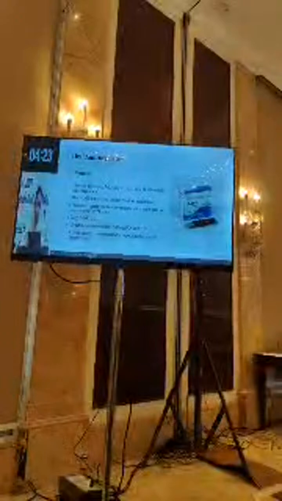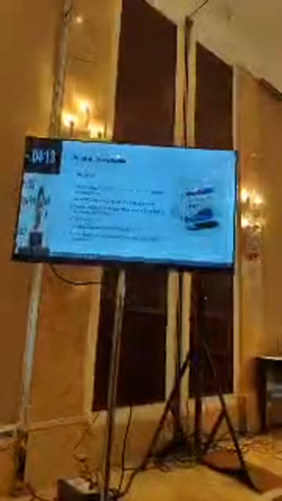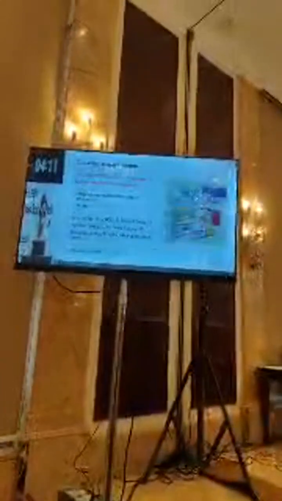warfarin, the starting dose is 2 to 5 mg orally, once daily. It is started on day 1 to 2 of parenteral anticoagulation. Daily INR monitoring is required for dose adjustment. Parenteral therapy is discontinued once the target INR is maintained for more than 24 hours. The target INR in patients on warfarin is 2 to 3. The usual maintenance dose is 2 to 10 mg per day. Lower doses are recommended in patients with renal impairment.